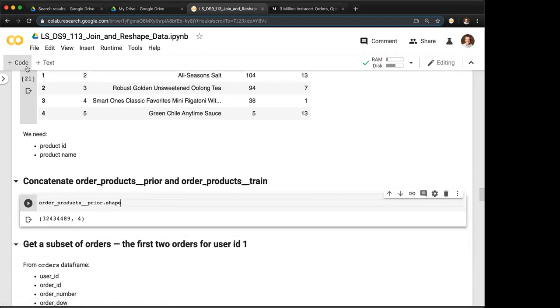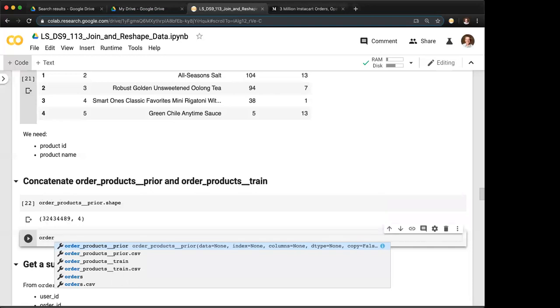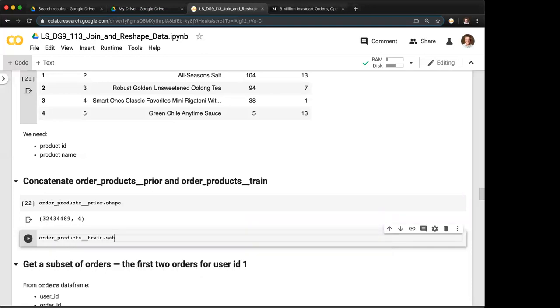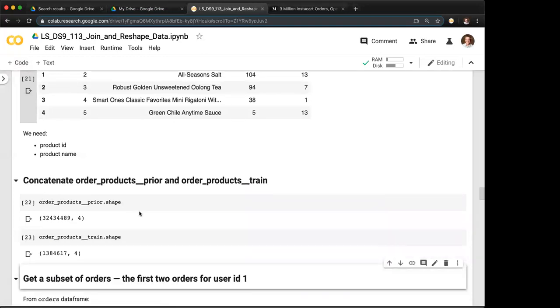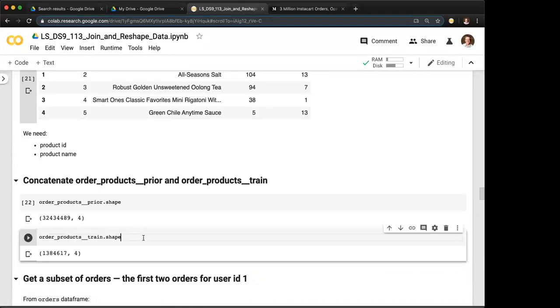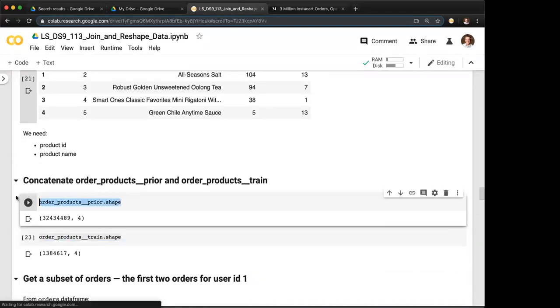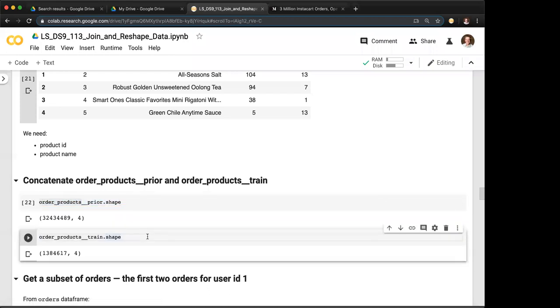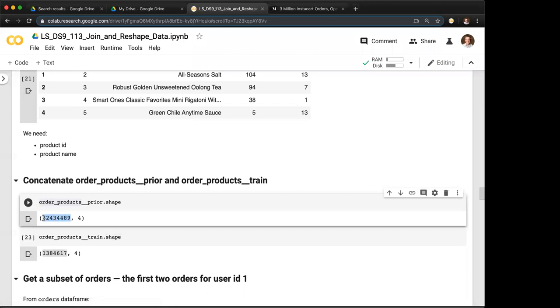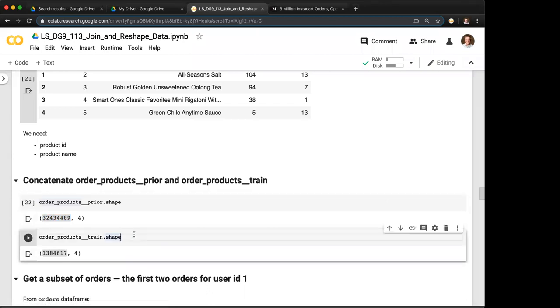And we'll look at order products train.shape. Now, what I want is to add the rows of order products train to order products prior and then make a new data frame, which I'm just going to call order products. But I want to verify that once I do this concatenation, what I end up getting is the sum of the number of rows here. So this plus this will verify to me that I've concatenated this correctly.